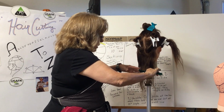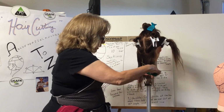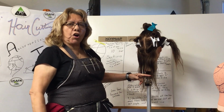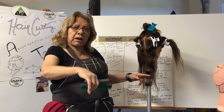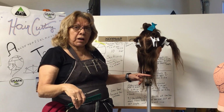I'm going to place my index finger and my middle finger, and I want that taut, like I'm pulling the hair down. See, it's not coming out. I want to bring it to the length that I want to take off. Don't depend on your fingers. Some people have little crooked bumpy fingers. Depend on your shear. That's what's doing the cutting, not your fingers. If you follow your fingers with the shear, you're not going to get a straight cut.